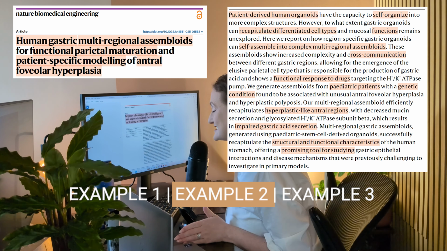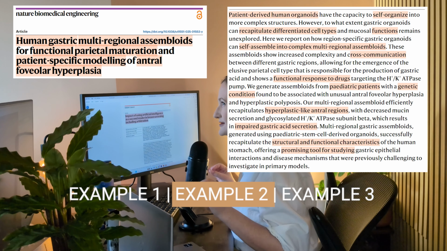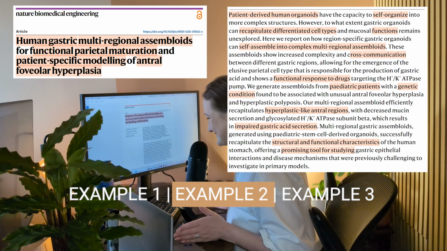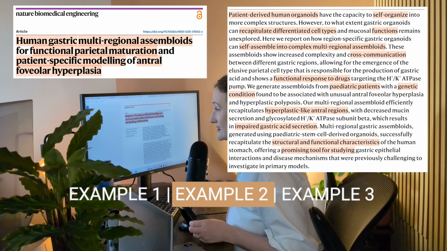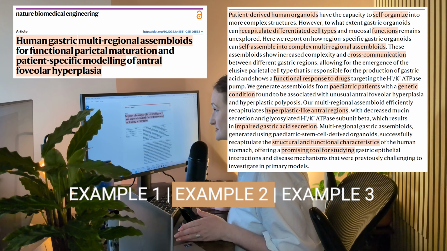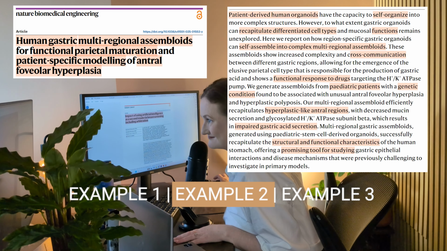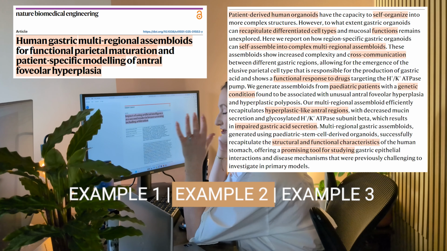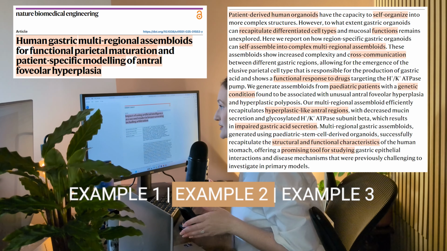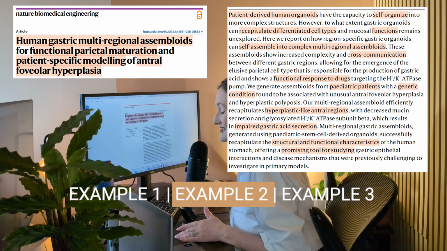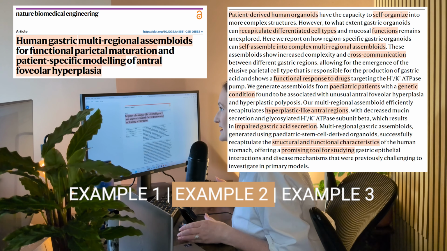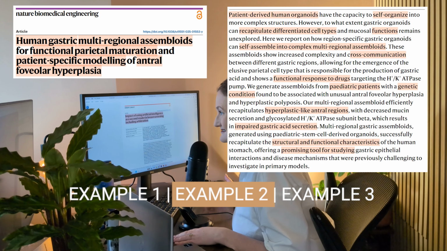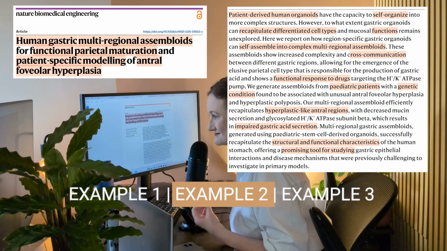The abstract itself looks pretty dense. There's a lot of jargon and keywords that if you're a beginner to this field will already feel potentially a bit overwhelming, but try to use them to triage how deep you want to read this paper. The abstract tells you the model system, that's patient-derived human organoids, into multi-regional assembloids. The biological focus is parietal cells and gastric acid secretion. The big question is, can organoids recapitulate function, not just structure?